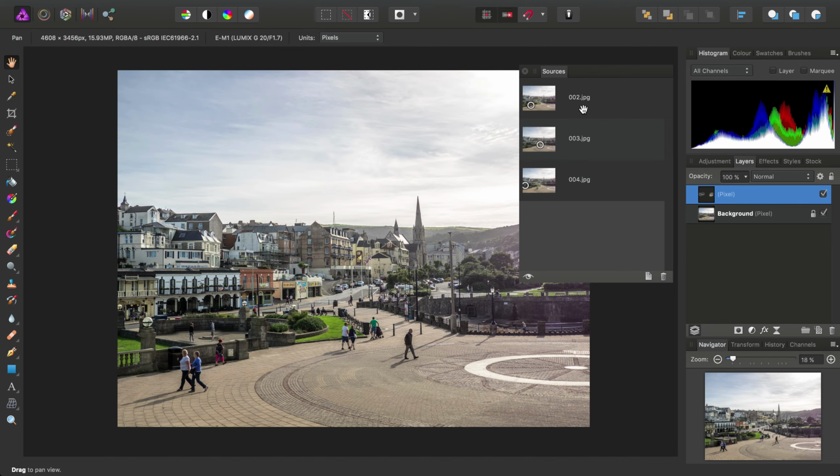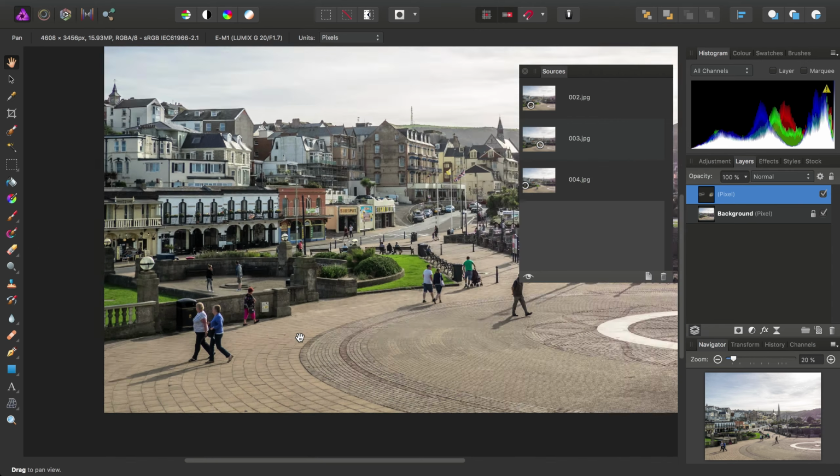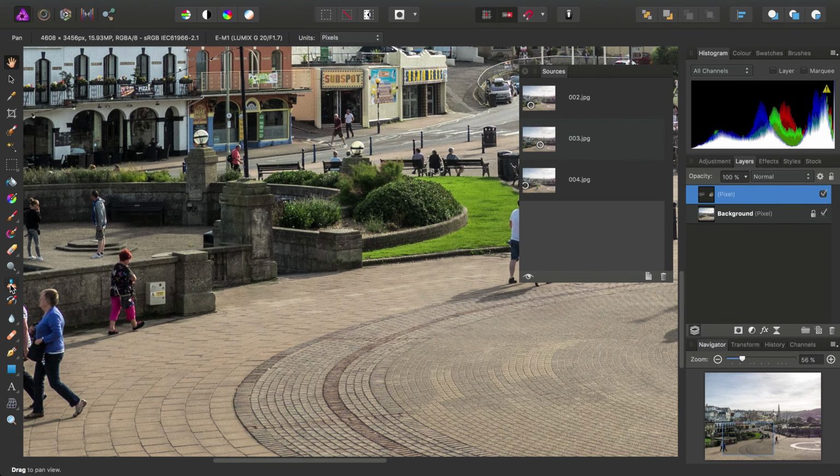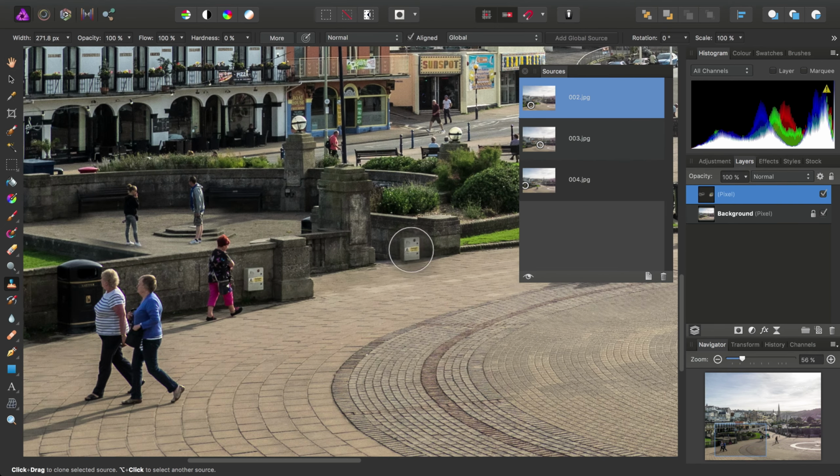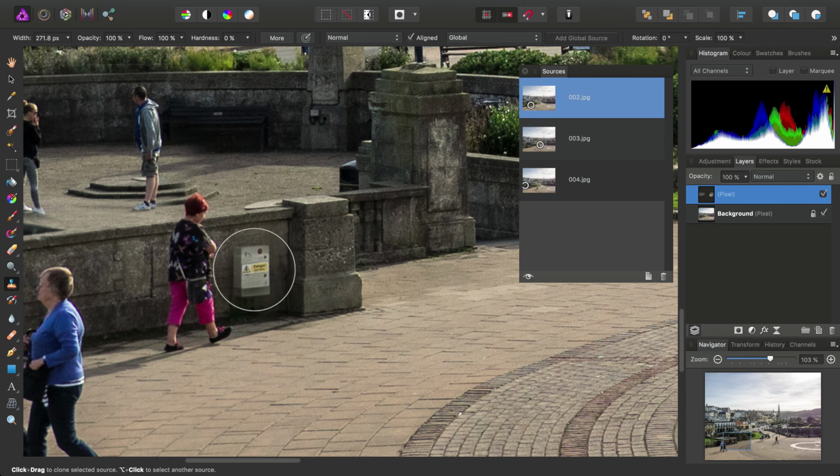And you'll see they remain in the sources panel. And indeed, if I go in with the clone brush and I select, say, number 2, it still references that initial point that we set in the second image. So we don't even need to have these subsequent images open to be able to clone from them.